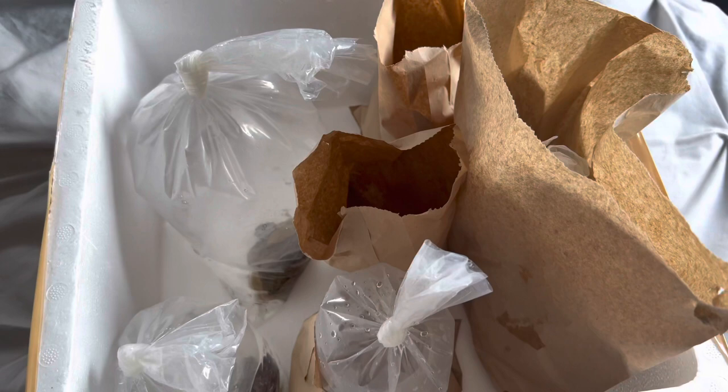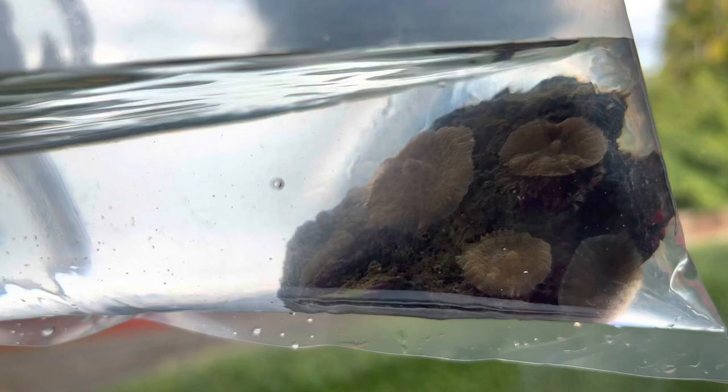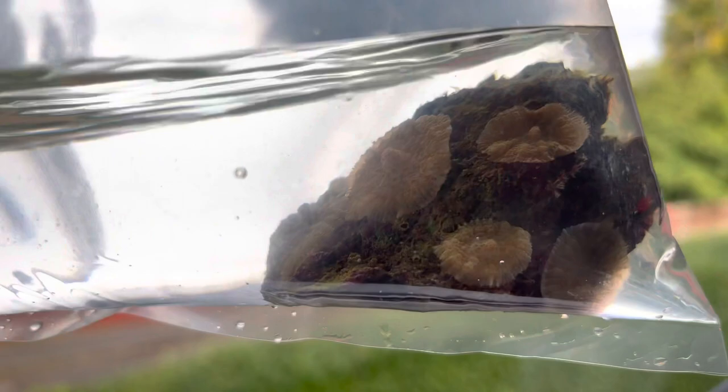So the first thing I got was a mushroom coral. This rock was full of mushrooms and they do really well in my tank, so I decided to pick these up. They were literally only £15, so again, Nessie's lair has some great prices. Now, I also did get some GSP, a big rock full of them, again for like £15, but I can't get any footage of them right now because they're pretty closed up.